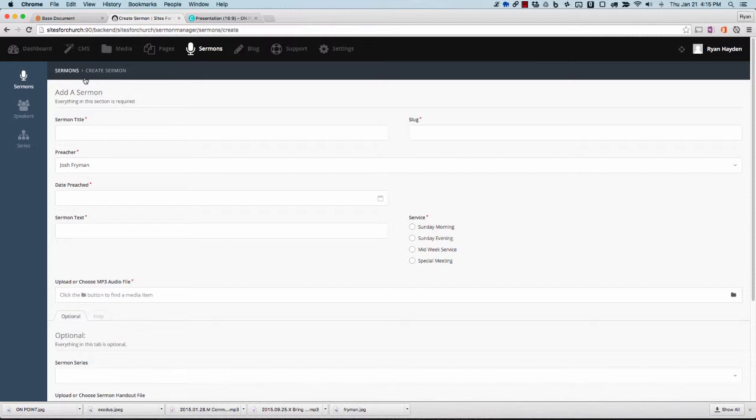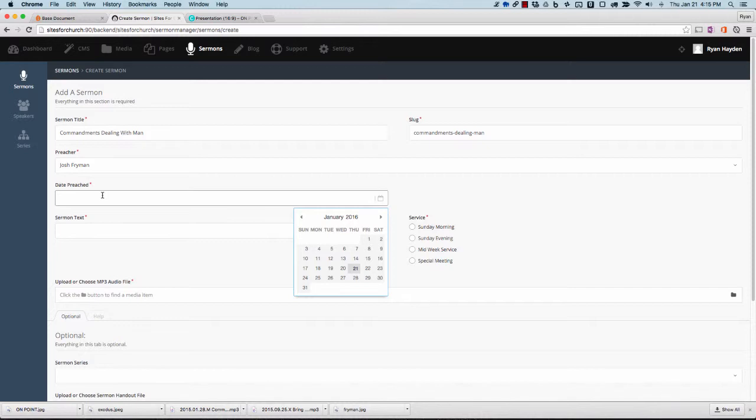And it presents us with this form, and it's asking for some information about the sermon. So let's pick a title, Commandments Dealing with Man. Let's pick a preacher. Josh Fryman works. He's the one that preached this. We'll pick a date. This particular sermon was preached on the 1st in January of 2015.